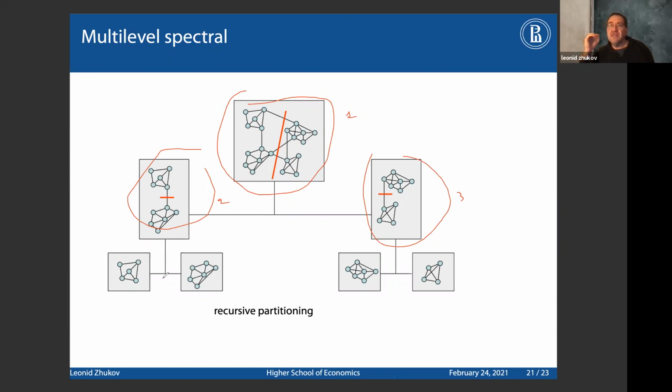You take this split, and when you split the first time, you get two large groups of nodes, which are not really clusters or communities. But when you keep descending, going down more, you eventually get to small groups of nodes that are very tightly connected to each other, and if you cut them, it will cost you a lot, so you stop cutting. That's called multi-level spectral partitioning, or recursive partitioning. And that's in fact one of the most powerful algorithms for community detection or for graph partitioning.